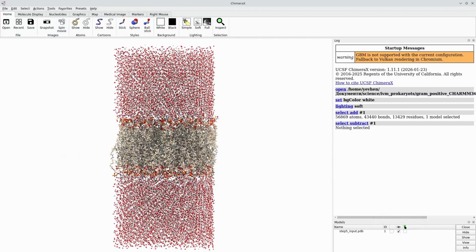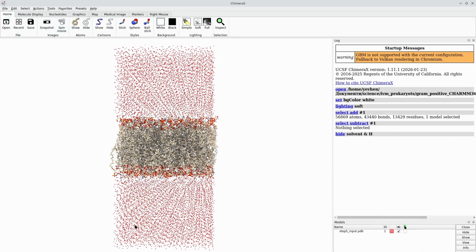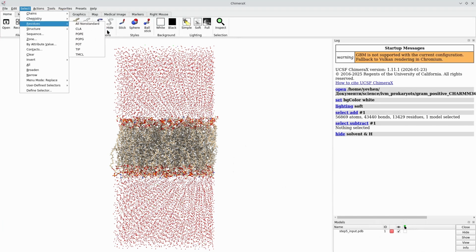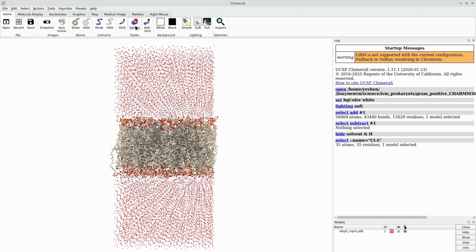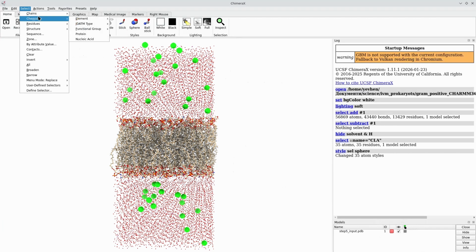Finally, we can make a better visualization of our system. I will use ChimeraX for that, but you can use any system for molecular visualization which can handle large systems like PyMol or Maestro Schrödinger or VMD, if you like. You should know though that most of the existing software doesn't have a specific cartoon or ribbon tube representation for lipids, and you usually just use a surface to show the membrane.